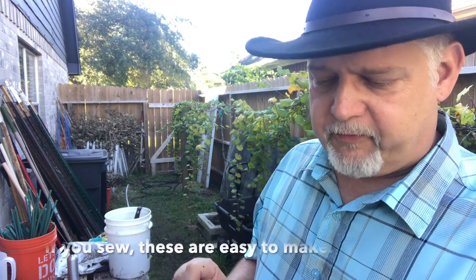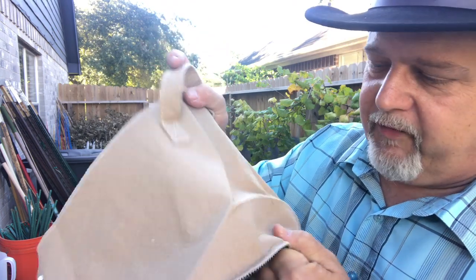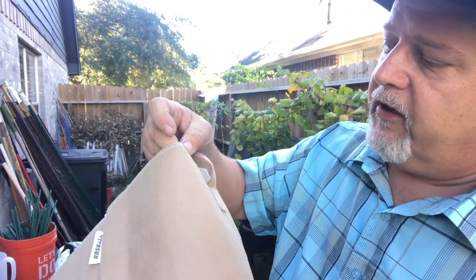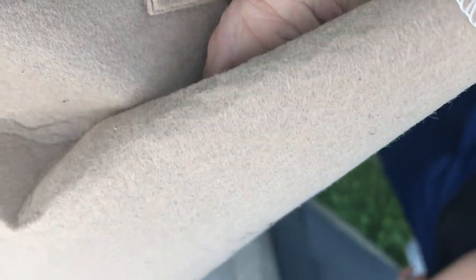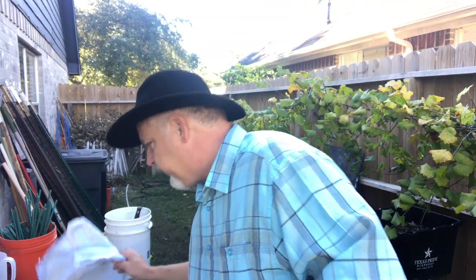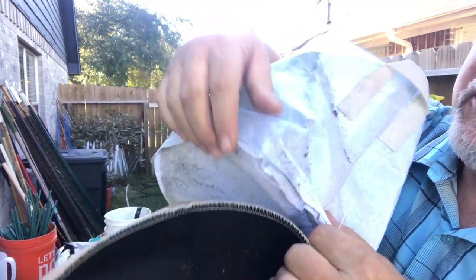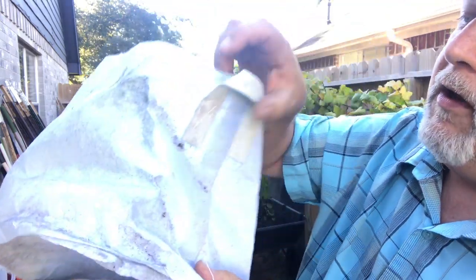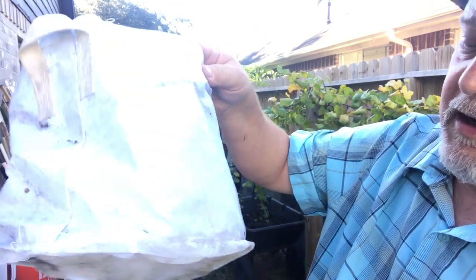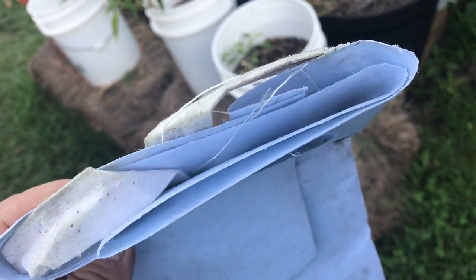And I haven't found much difference between them. This is actually one of the better ones I've handled. It's tough. Its stitching is more careful, perhaps better quality, than this super cheap one. This is a couple of years old, but it's super cheap, where you've got all the loose threads hanging off. And it's just not that well made, but it's well enough made. This thing has lasted me, along with several like it, for many years.